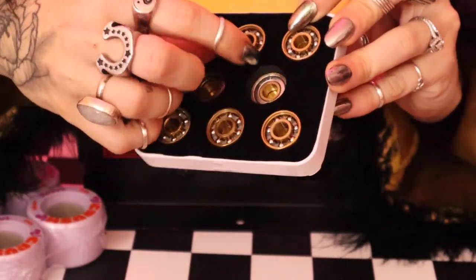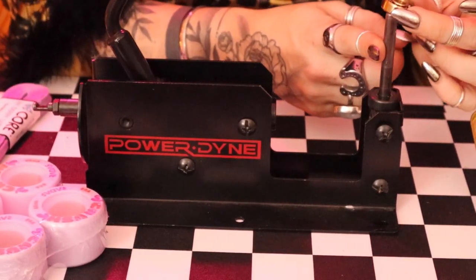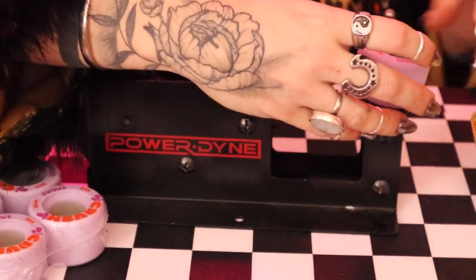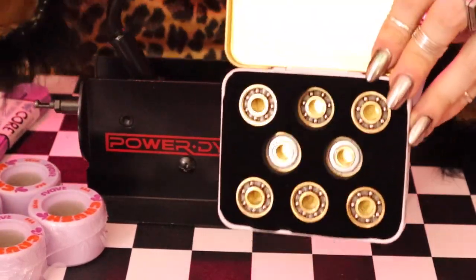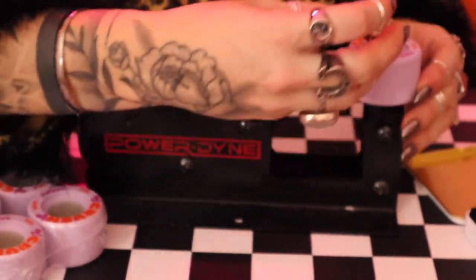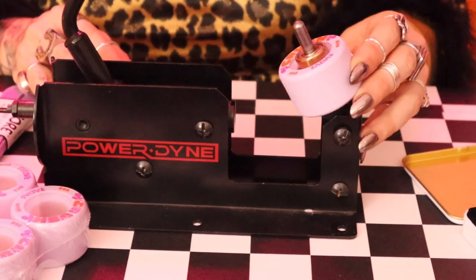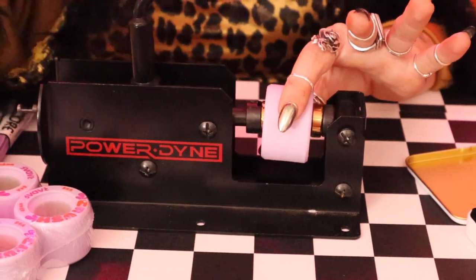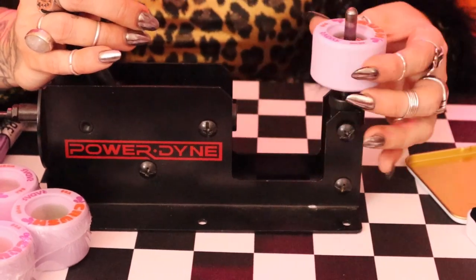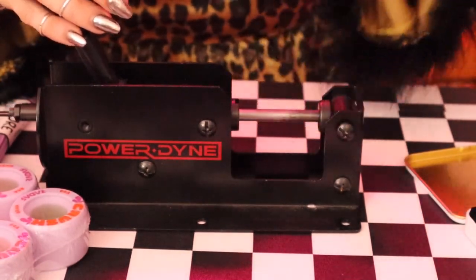So you'll take a bearing and this side goes up. So you'll place it onto there. Then you'll take a wheel and you'll place it on. And then you will take another bearing. I'm gonna pull one out here. And this ball side is gonna go down on top. So you have a little bearing sandwich. Once you're at that point, you're gonna go like that. Make sure it's aligned and then press down. Then we have a wheel with a bearing in it, yay! So we're gonna do that with all the wheels.